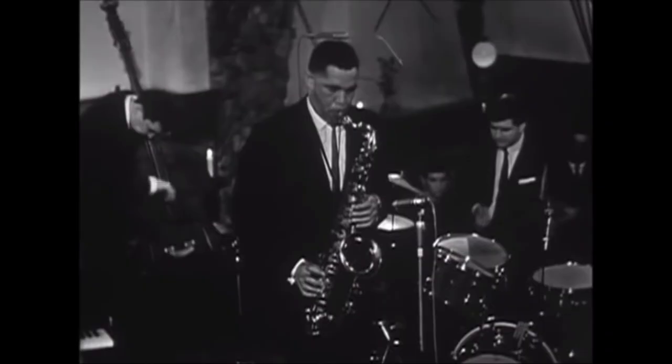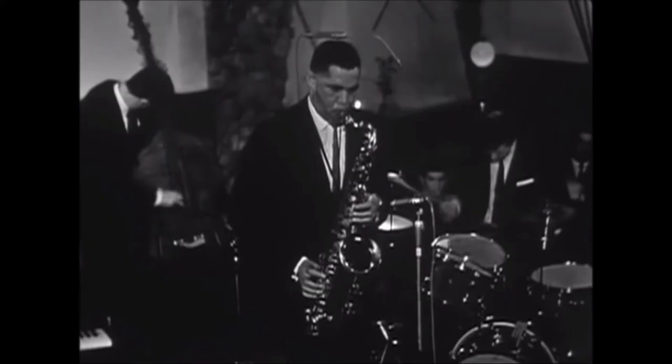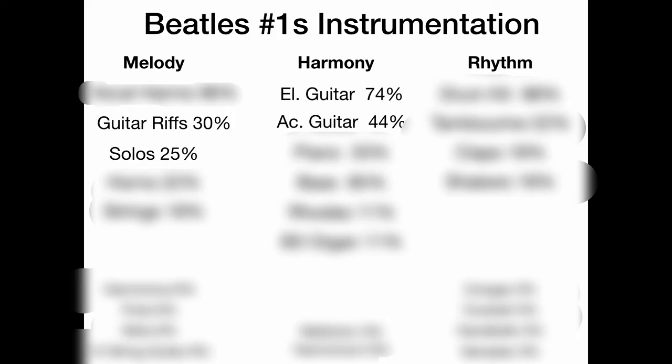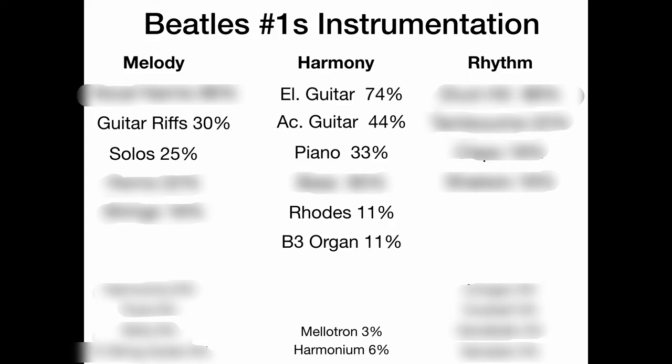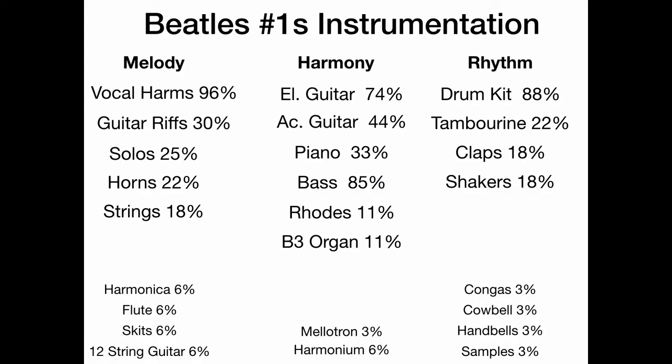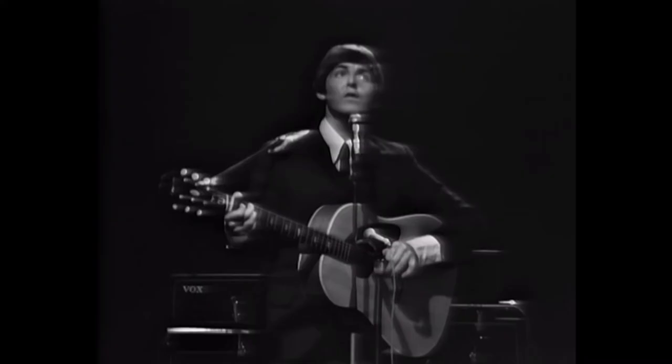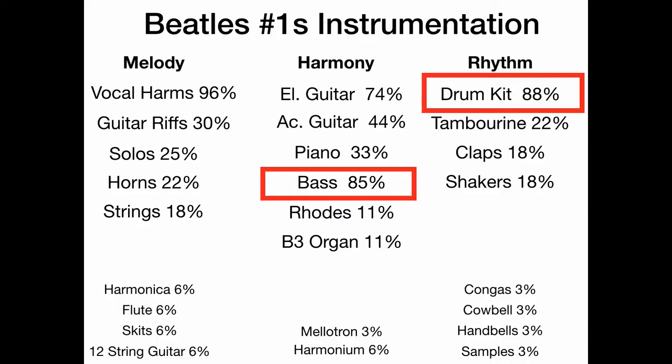This is a commonly used technique in jazz and was present in much of the popular music that influenced the Beatles. Looking at a tally of Beatles instrumentation, it's no surprise to see electric guitar driving most of the melody and harmony parts — 30% of their hits had a lead guitar riff and over 70% featured rhythm electric guitar. Piano accompanies about a third of the time. Just about every song featured harmonized vocals, usually on choruses to reinforce the main hook. Around 85% of Beatles hits have the usual drum and bass rhythm section, with tambourine being the most popular percussion, commonly used in the second verse or to fill out the last chorus.